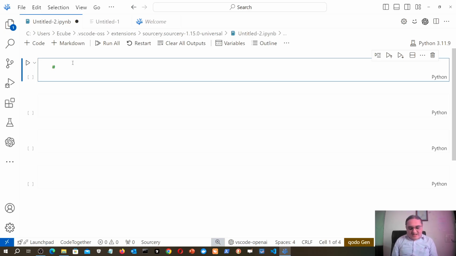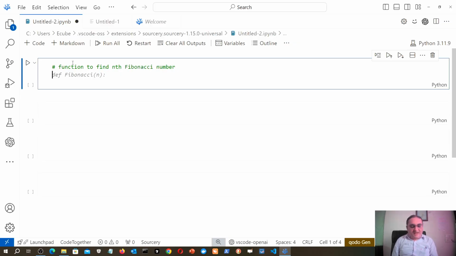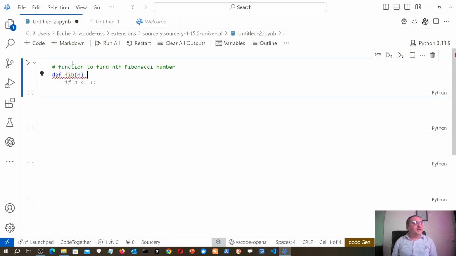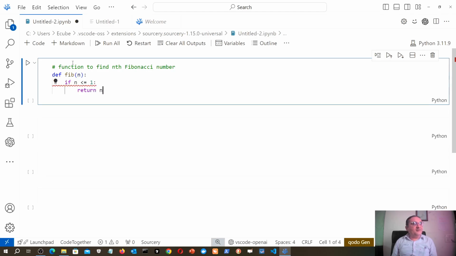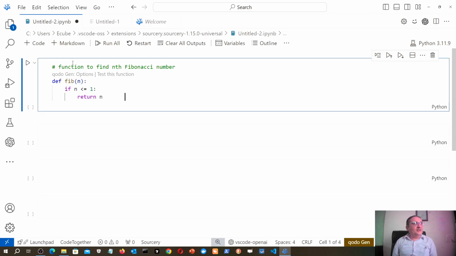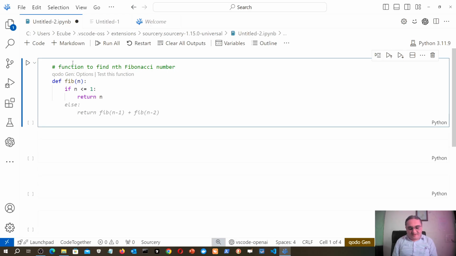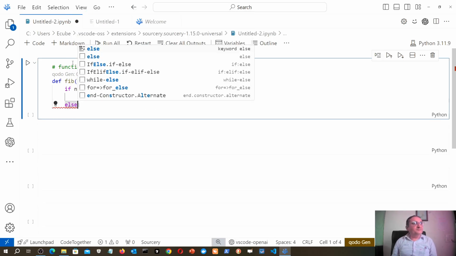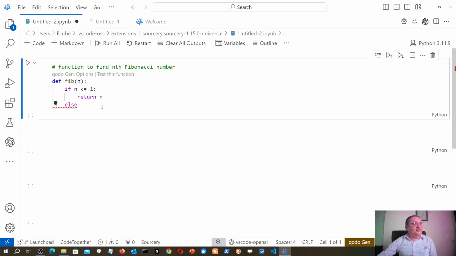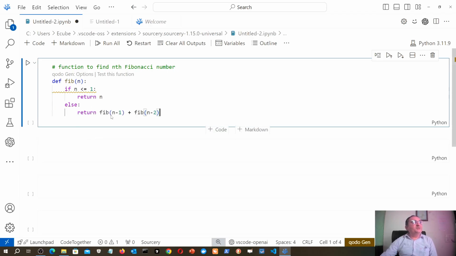For example, say I want to write a function to find the nth Fibonacci number. I just have to write def fib nth and colon, and immediately it has shown the first line. So I just press Tab. I have accepted that line. It has given the second line. I have accepted that line too. Now it will give the next line, or if it does not, then you give it a little bit of a hint, like else and so on. Okay, so it will immediately start giving the next line. Just take your cursor to the right side and press Tab again, and the next line is available. So now this is the function. I trust my AI code because I am going to test it.